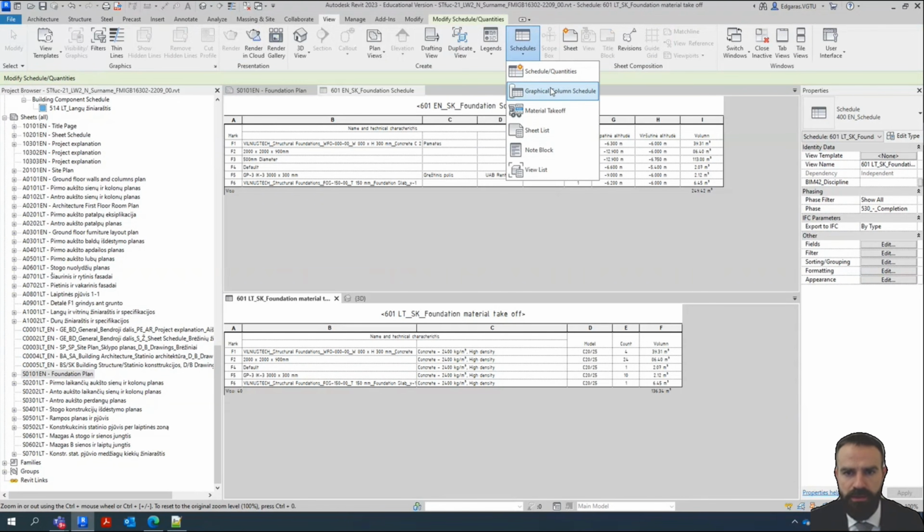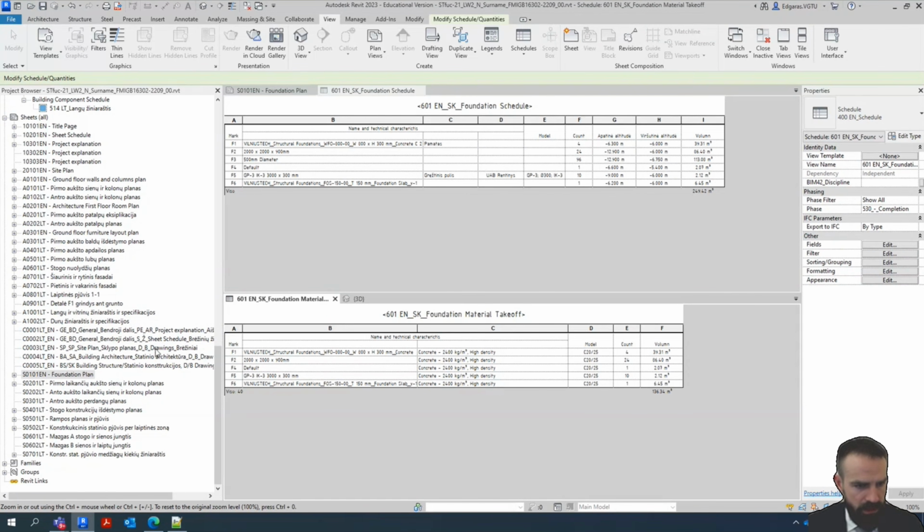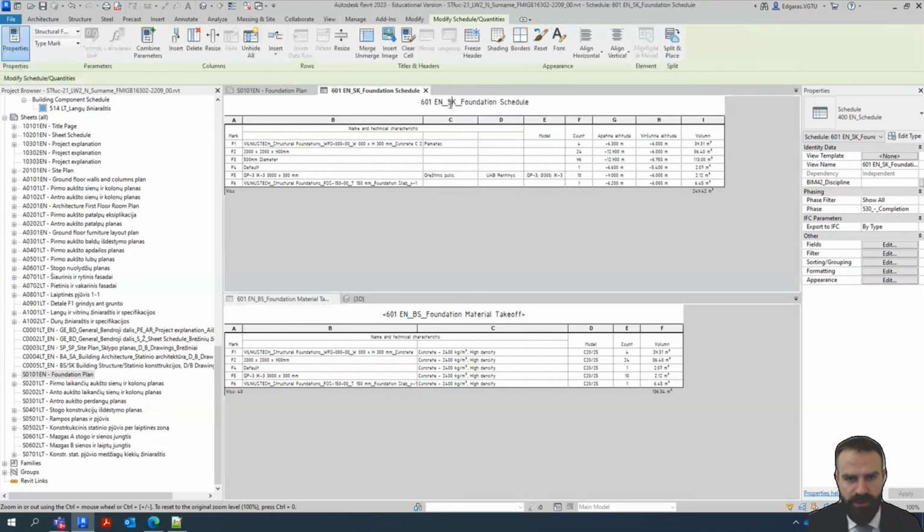View shadows material take off. Okay, click here, text material take off, change English. Okay, building structure. So this name should be changed building structure, and this one should be changed building structure.